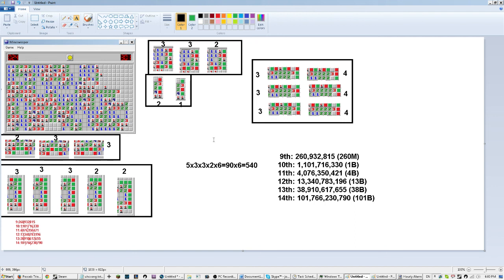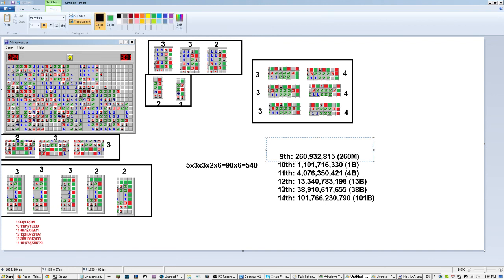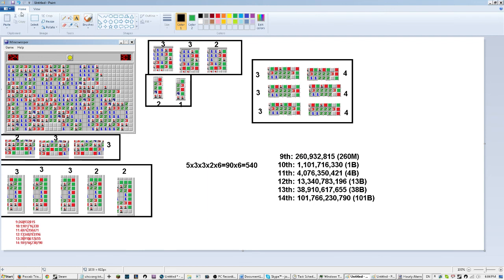Oh God, now is the thing. We need to take every possibility, every combination that has nine mines. Alright, how would I go about this? Maybe I should be live streaming this. Do you think I should be live streaming this?